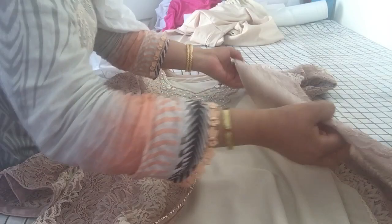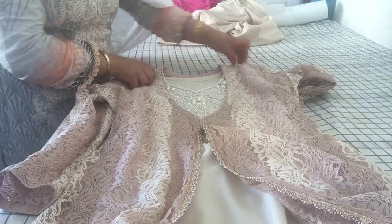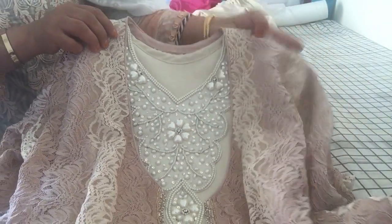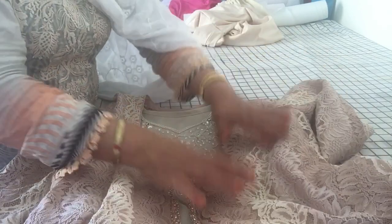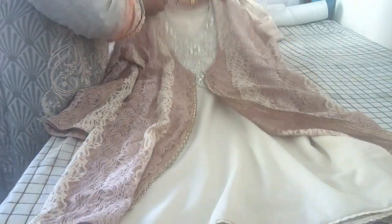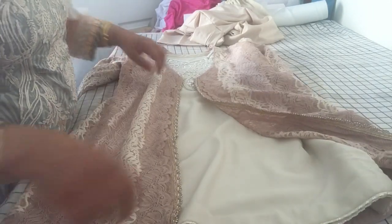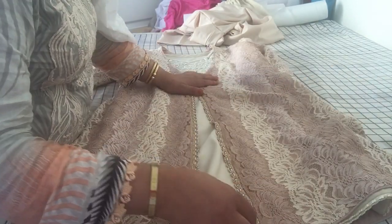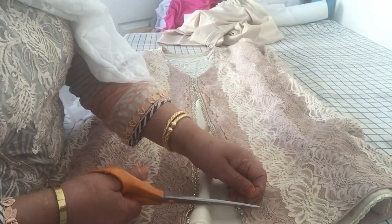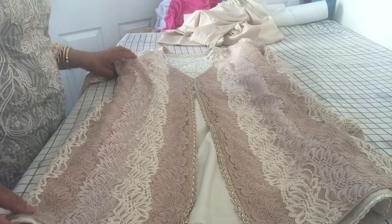There you are - that's with the pearl neckline. Who needs jewelry when you've got beautiful necklines like this? How good does that look - absolutely amazing. I'm well pleased with the result. I hope she likes it just as much as I've enjoyed making this. I love the challenge of designing something new. It's been a hectic couple of weeks because I was away in Pakistan for a couple of weeks due to an emergency.